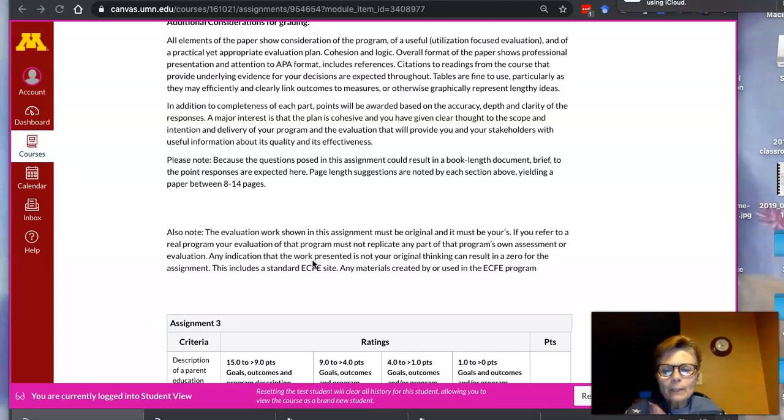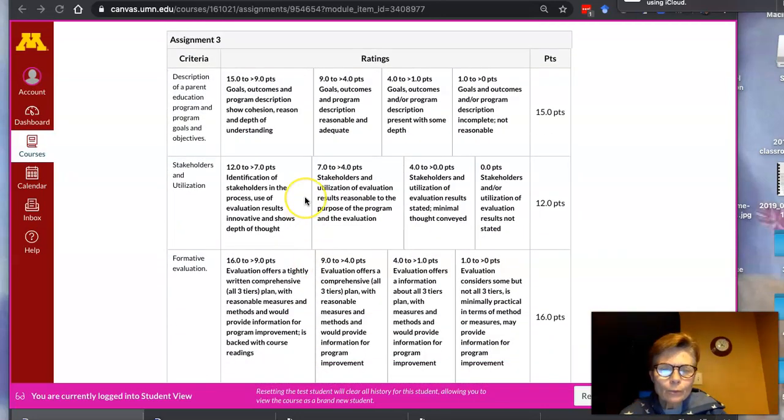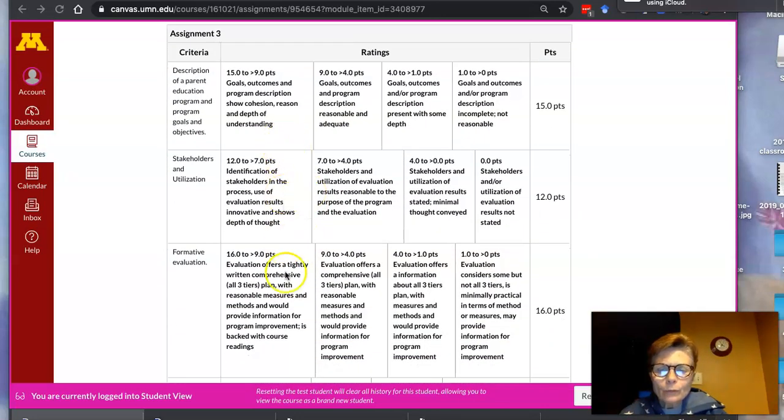It just helps me know what you are adapting from what other people have done, and what is your original work. The other thing is professional courtesy, and our expectation that anytime we're using somebody else's work through intellectual property, we are giving them citations. And then finally, you can see the rubric.